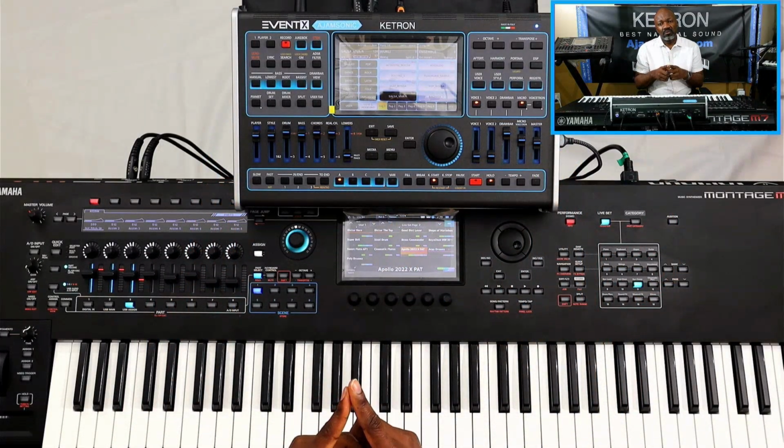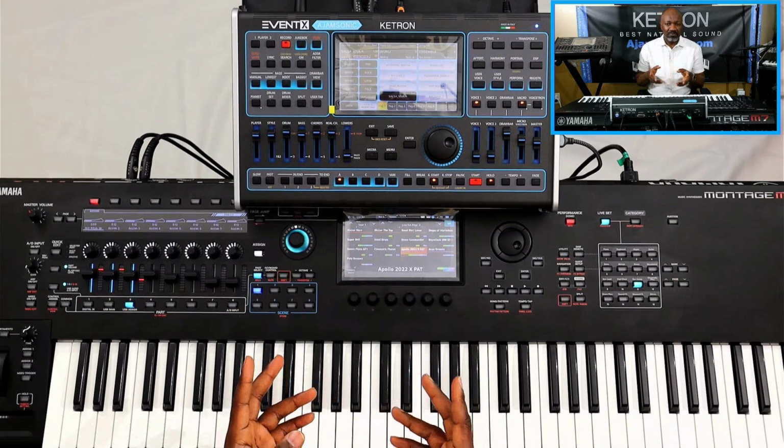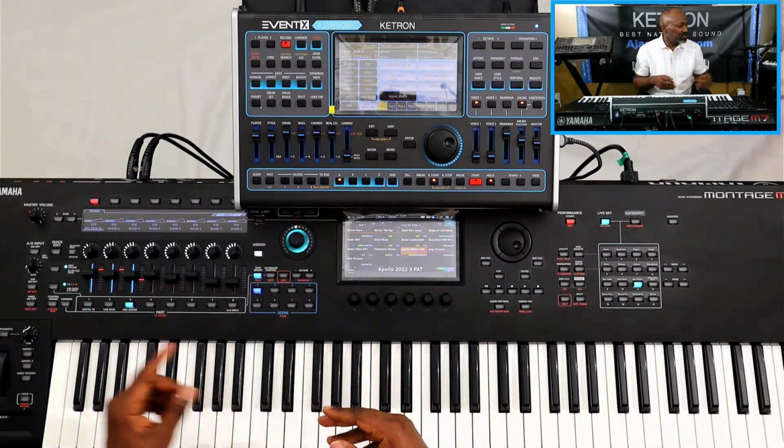Now, you, the artist or the musician at home, a lot of times you go into the studio with an idea, right? And the studio engineer, based on their limitations, tells you, oh, we can't do this, we can do that, we cannot do this. And you come out of there frowning with a USB stick, which was not what you intended.